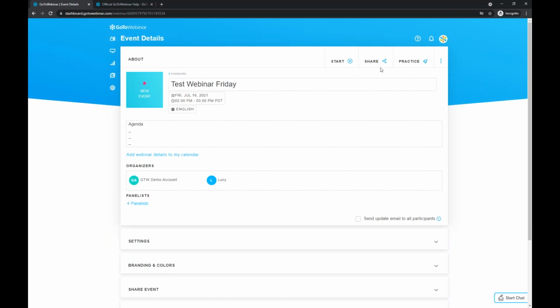Now, don't forget, you do have to invite your attendees via that registration URL. If I click the share button here, notice you can copy it and paste it into your invite of choice. Maybe you want to put it in a calendar. You also have the option to push it to these social media sites if you're trying to reach a large audience.